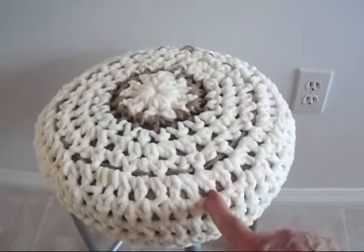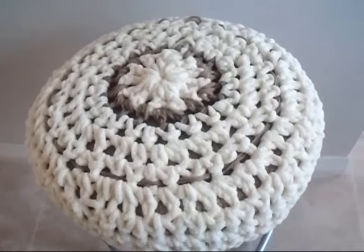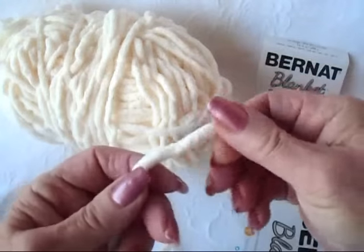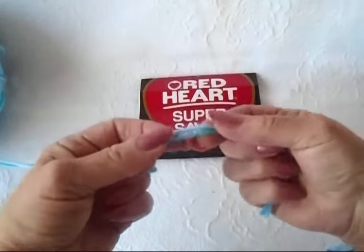Today I'm going to show you how to crochet a stool cover. So let's get started. To make this stool, I used burlap blanket, and it's a very thick plush yarn. But today I'm going to use two strands of Red Heart Super Saver and a 9mm crochet hook.